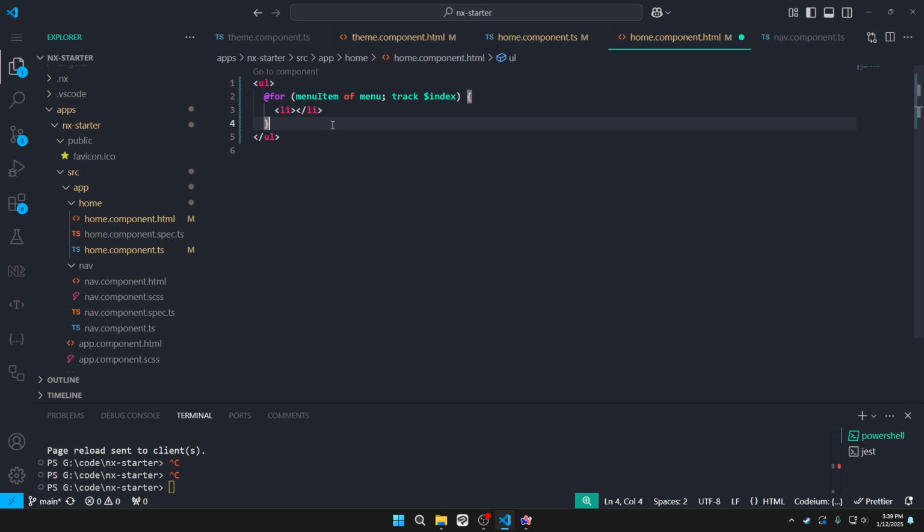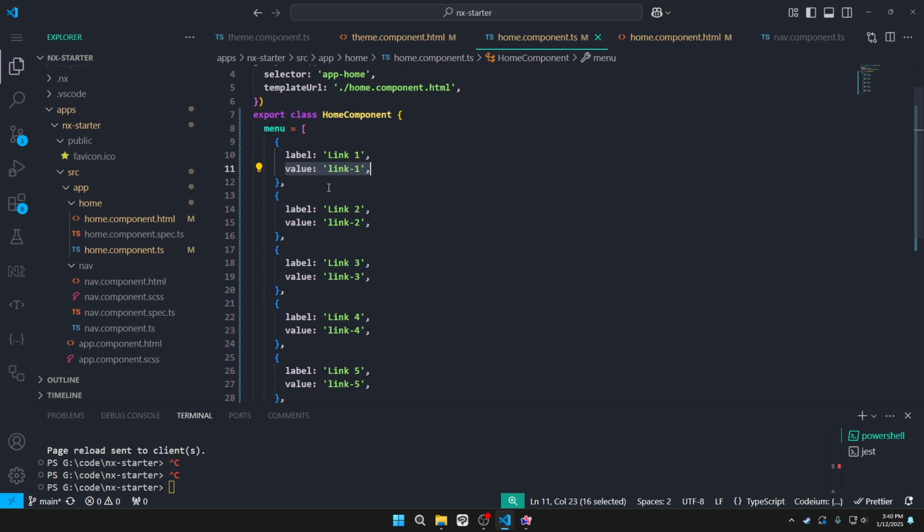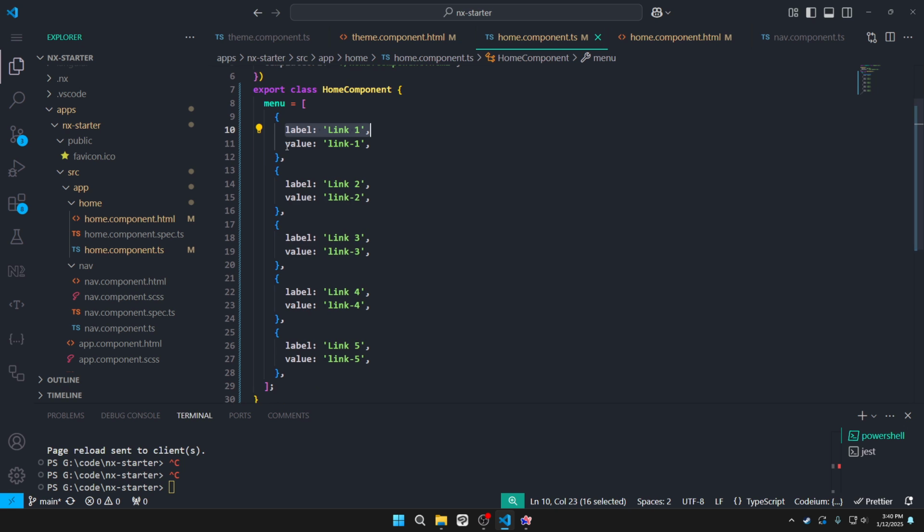Now, like I mentioned, you probably want to avoid tracking it by the index if you can help it. And in this case, we're not using an ID, but we do have another uniquely identifying attribute, which is our value. We probably don't want to use the label, just because your value ideally should be unique.